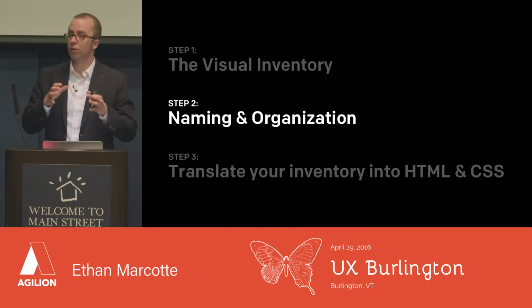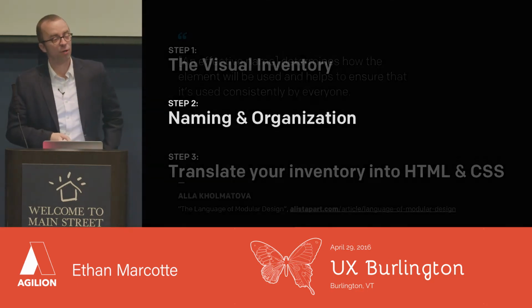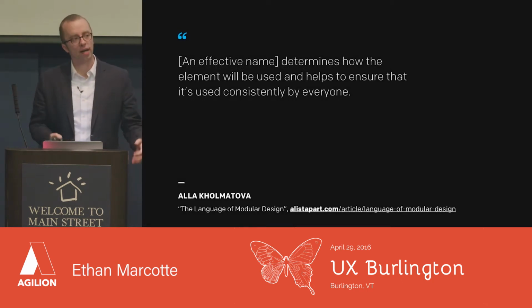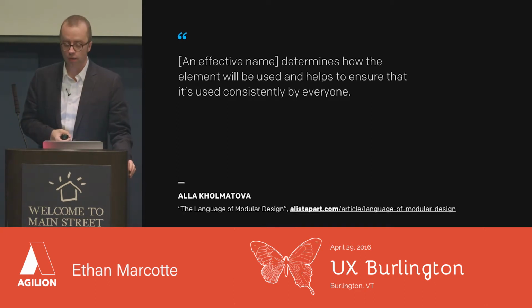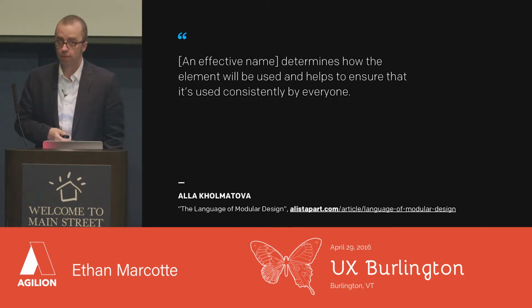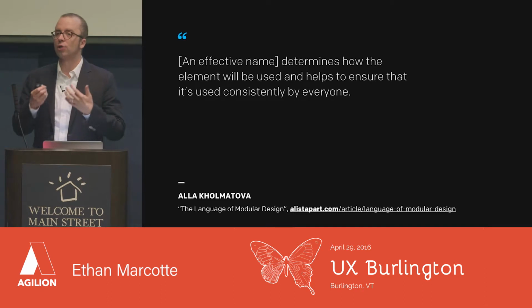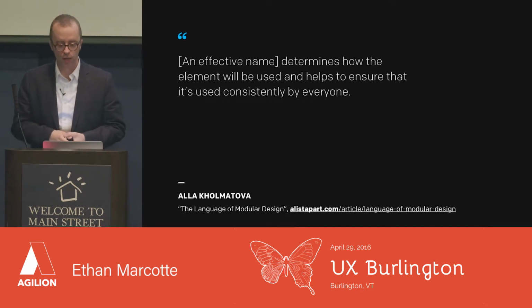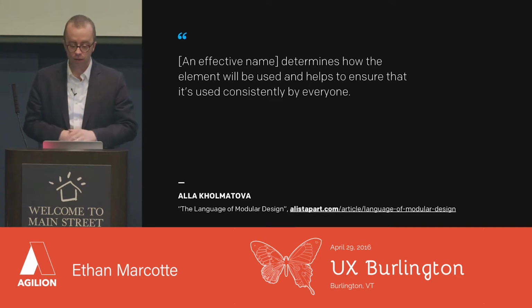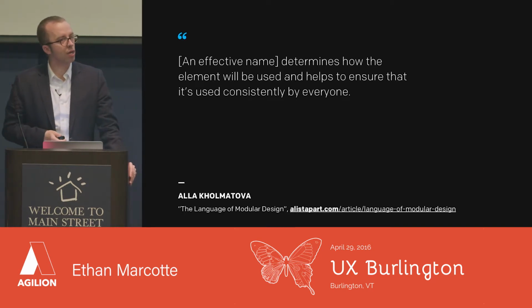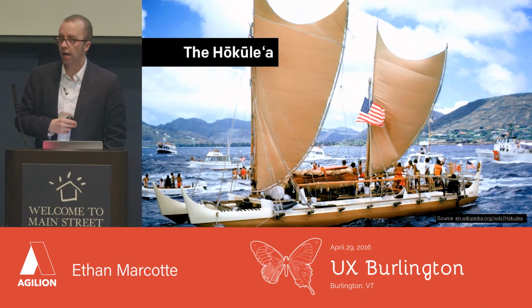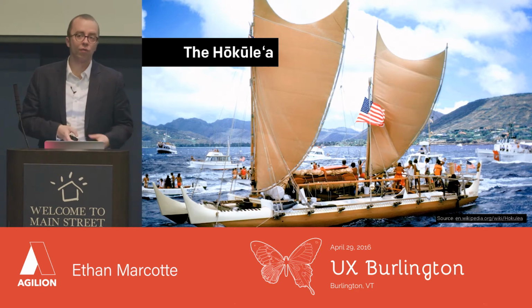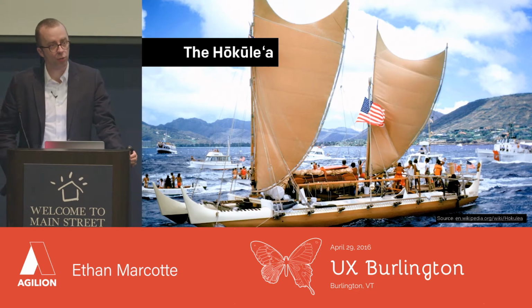As a quick example, let me tell you a very quick story about a boat. I'm good at non sequiturs. This is the Hokulea, a large voyaging canoe that is basically only powered by the wind in its sails. In 1976, it was used for an incredibly arduous journey, because the crew decided that they were going to travel between two points on the Pacific Ocean, specifically Hawaii and Tahiti. These are two island nations separated by some 2,500 miles. If you were to hop on a plane, it would take approximately 9.5 hours to get between the two. And it took the crew of the Hokulea about 30 days to travel between them.